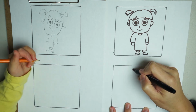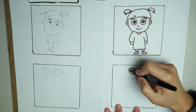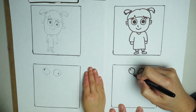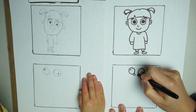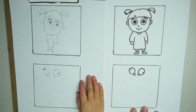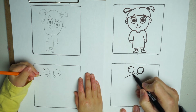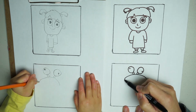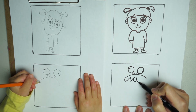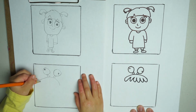So on the top here, we're gonna draw two big eyes. This is the monster costume eyes. Let's do the eyeballs here. One on the left, one on the right. It looks ugly. Well, it's a monster. Tentacles for the eyes. And now we're gonna connect the eyes. The eyes will be connected by a curve. Okay, pay attention. Curve. Watch first, don't draw. It's like an octopus monster tank, this whole thing.